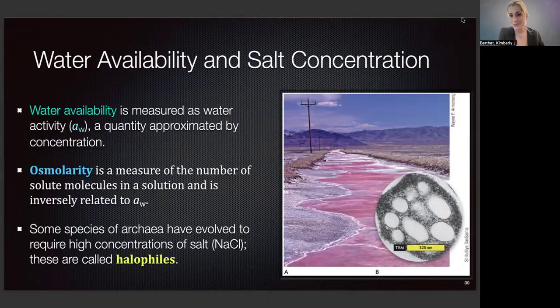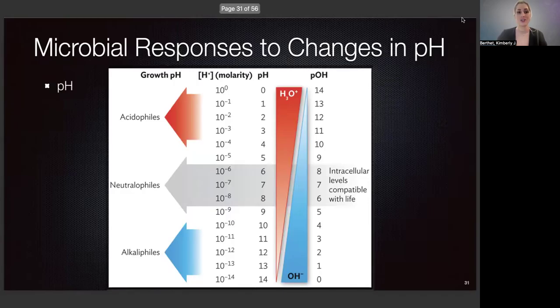Let's look at salt concentration. Here we see a salt bed. Many microorganisms cannot grow around high concentrations of salt, but some microorganisms are what we call halophiles, and they live at an elevated degree of salt, a higher concentration of salt. When salt is around cells, it changes osmotic regulation. So when we talk about the osmolarity of these solute molecules, we're going to look at whether these microorganisms can tolerate an environment, maybe that's hypertonic around them, that has more salt concentration.